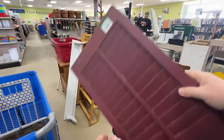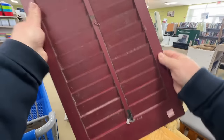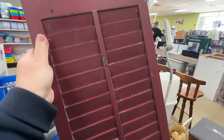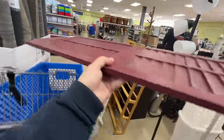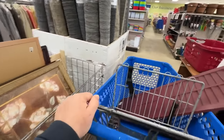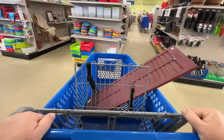So the first item I find is right up near the front of the store, and it is a pretty shutter. I like the color of it. It's not going to work for the project that I'm going to do today, but I normally would like it if it was a regular normal decor, but I have something that I have to kind of match up with it. So this is going to be our first project of this video.